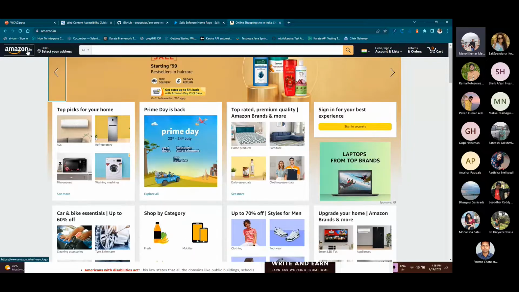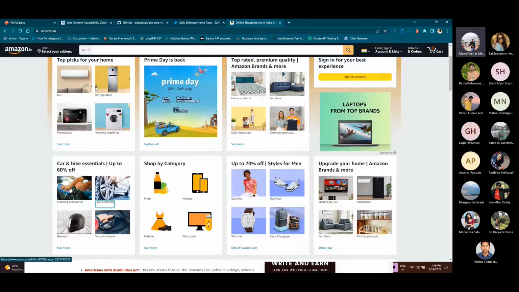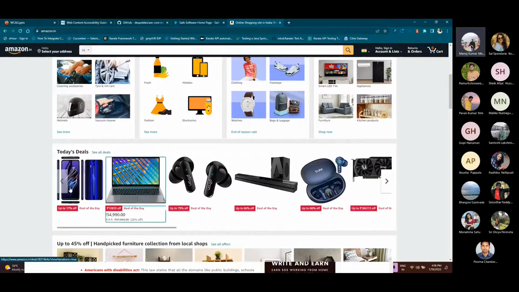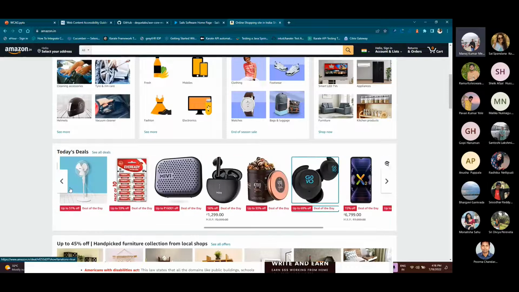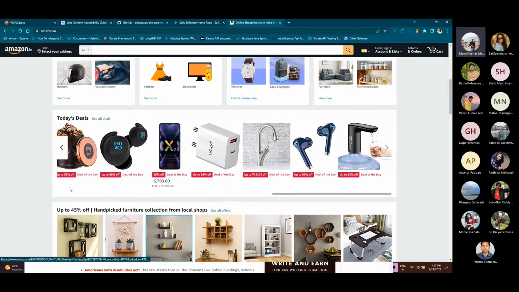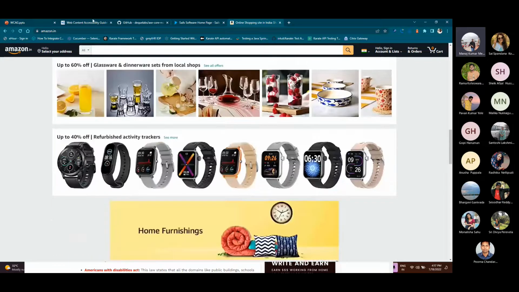When I click on tab again, the elements are focused, like refrigerators, then microwave, washing machines. Every website should have these types of things. Even our website does not focus on these things. Keyboard navigation is one of the best examples for that. To go like this, it will be moving, right. All these fall under understandable.